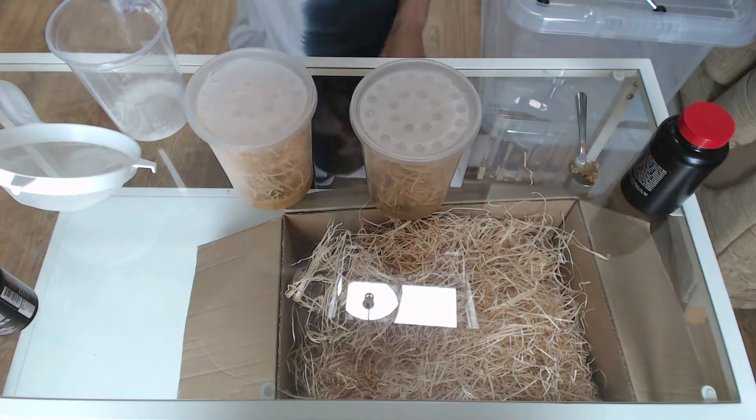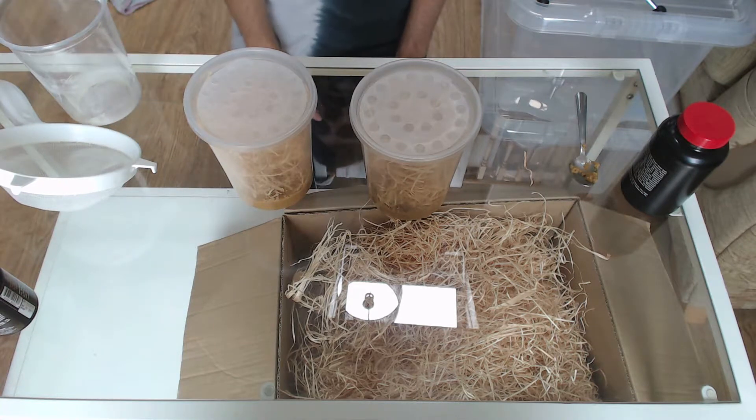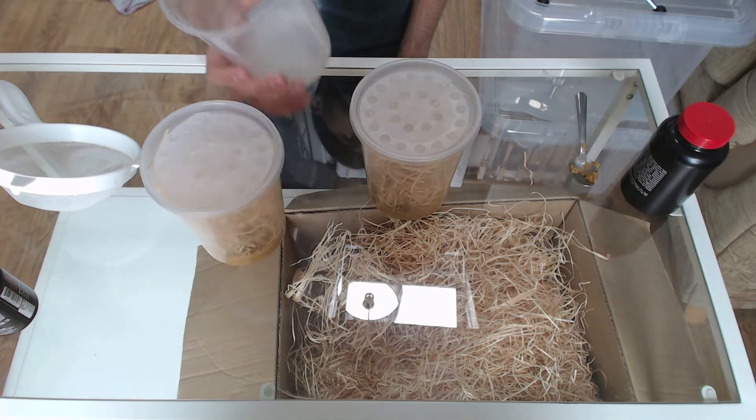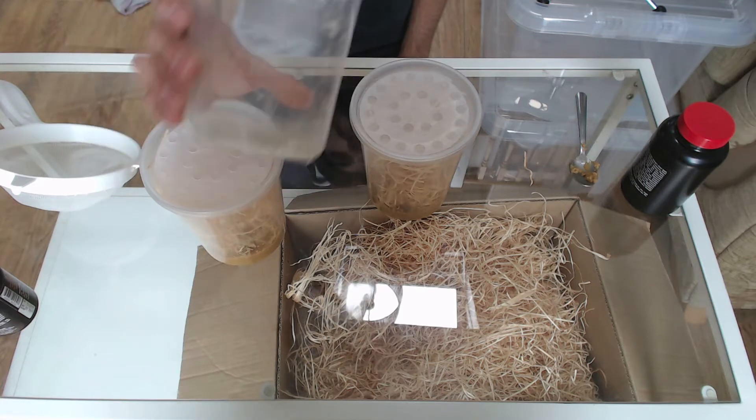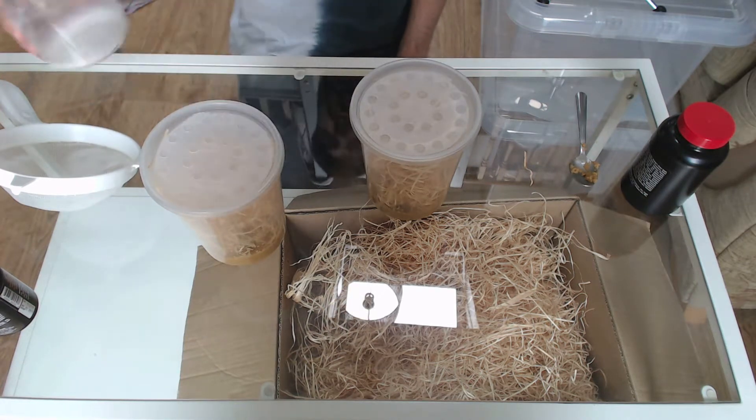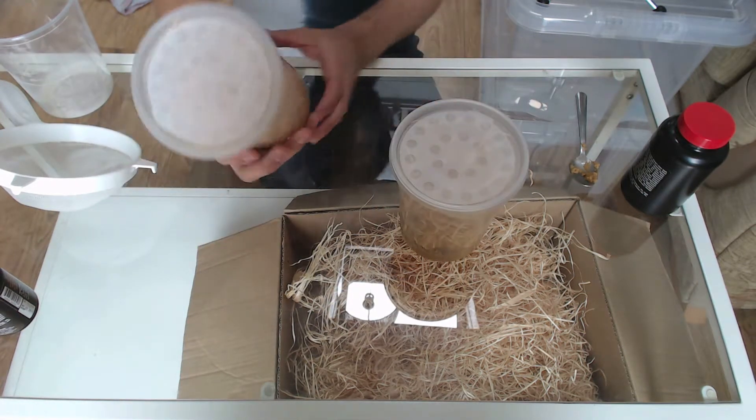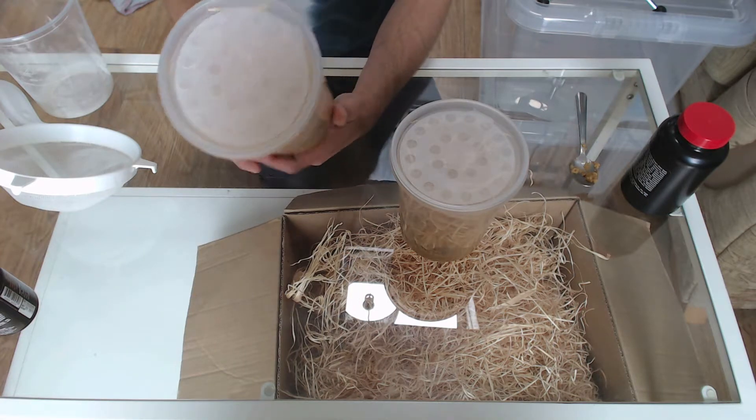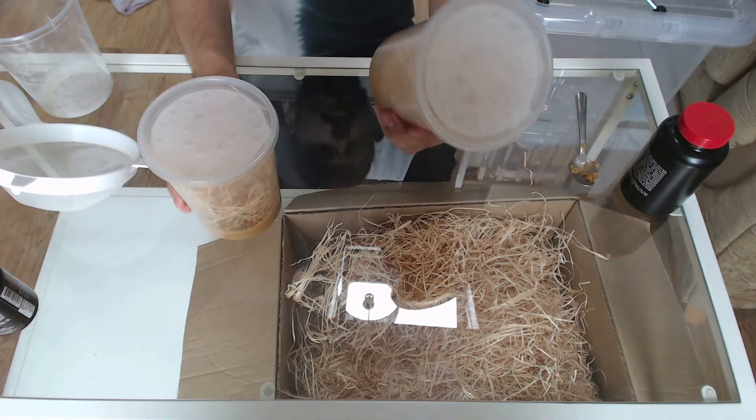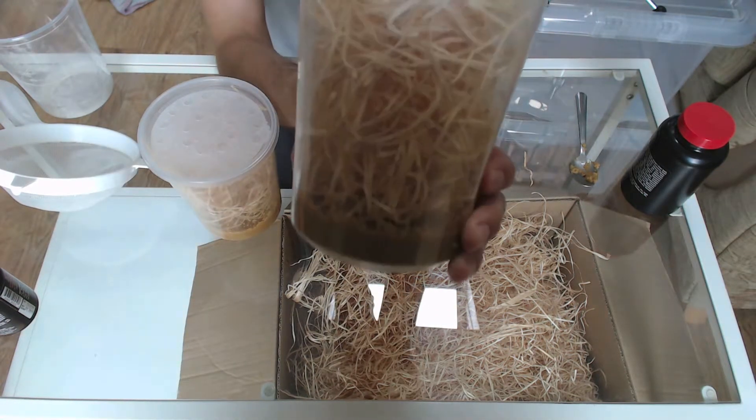Alright. So there's our two cultures made up. I'll probably discard the excess dust that's in the cup, just in case there's mites in it, and give this a bit of a washout. But we now have two cultures made up with some fruit flies in them, ready to breed.